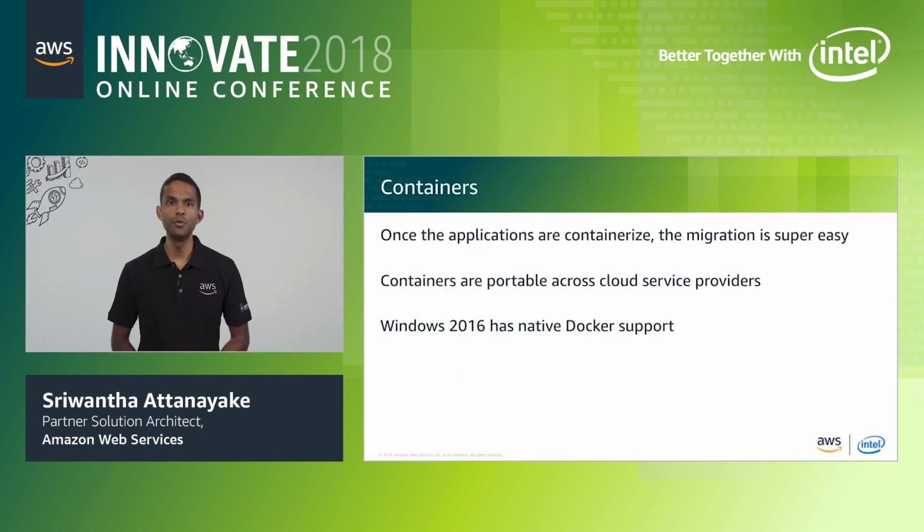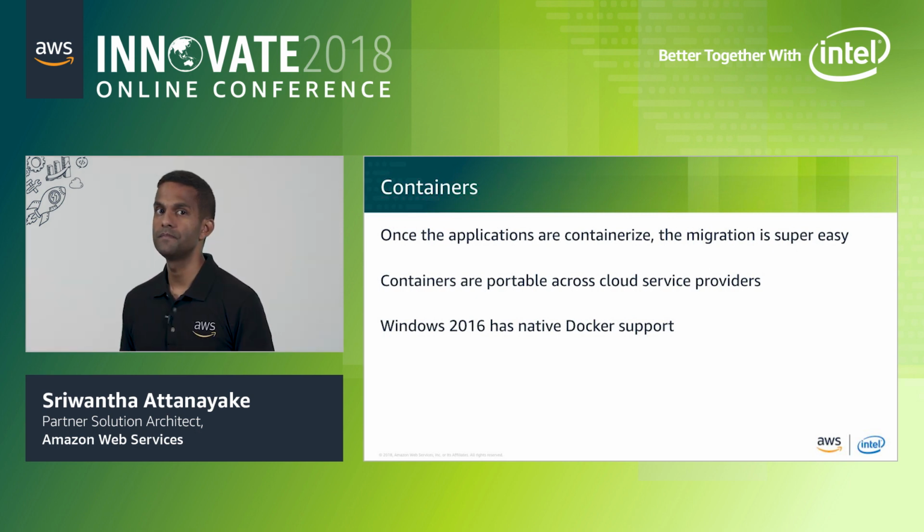If you are not planning to do a lift and shift migration and modernization is still on your agenda, containerization is a great way to move your workload to the cloud. There are a lot of reasons why you should consider containers as a first-class citizen in your cloud migration journey. For example, containers are super easy to create. They are portable across many cloud service providers. More importantly, Microsoft has taken containers as first-class citizens on the Windows platform. Windows 2016 servers now have native Docker support.